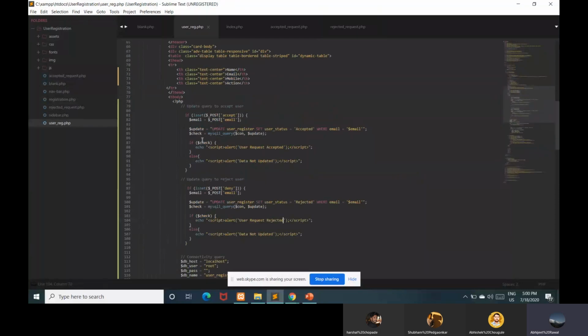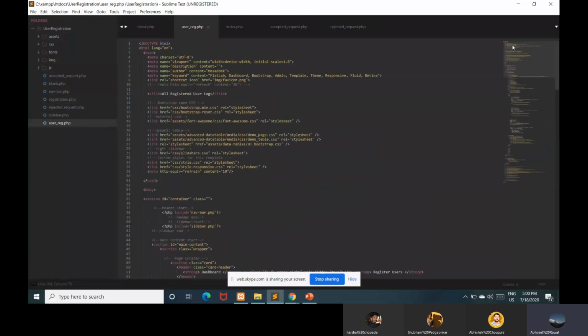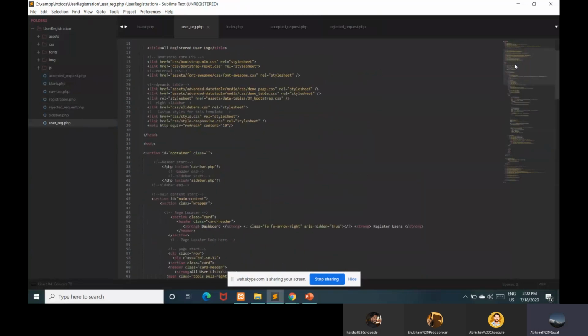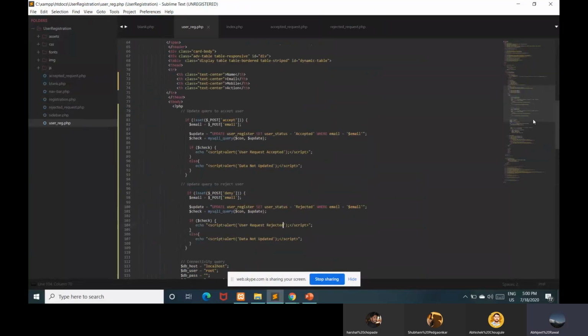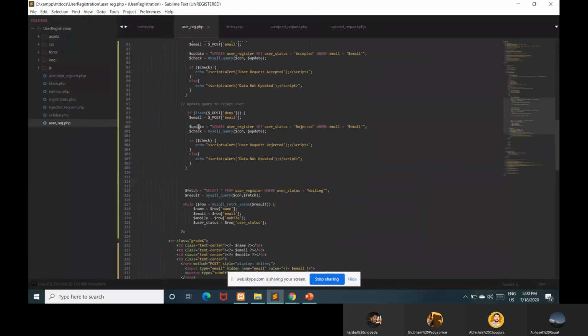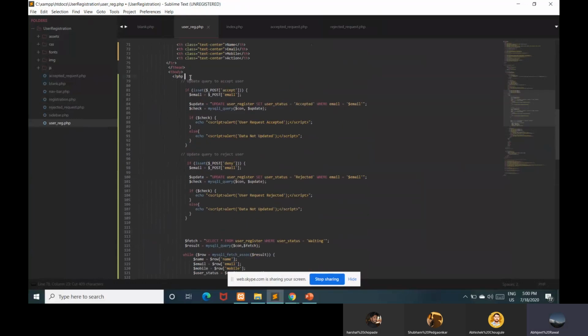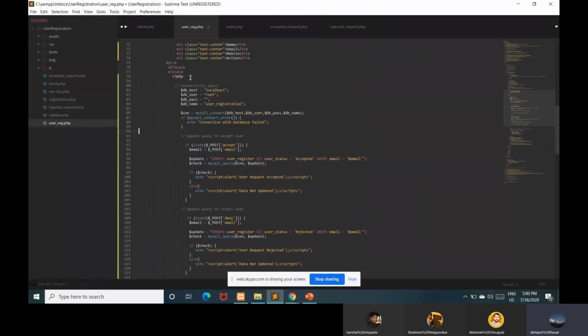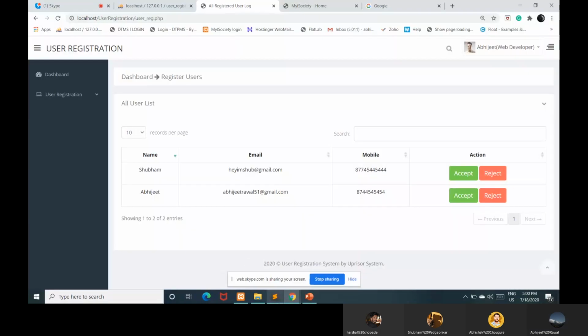It should be here, dollar con. Oh, it's my mistake. I need to fetch it from here and put it at the top, because the connection was missing. So yeah, we are good to go.